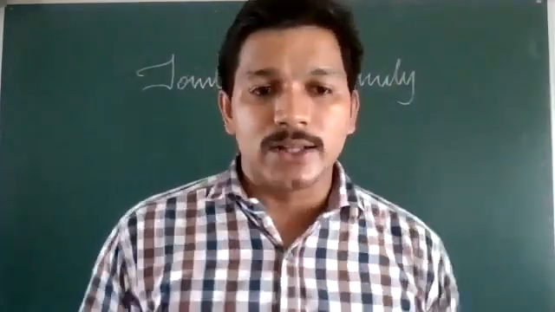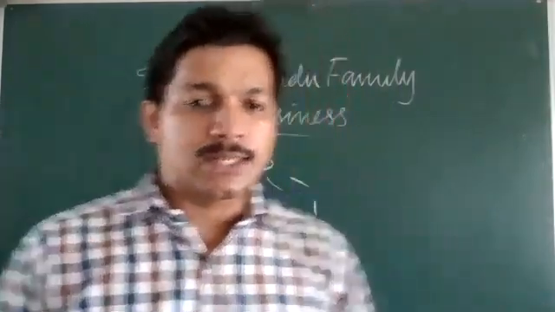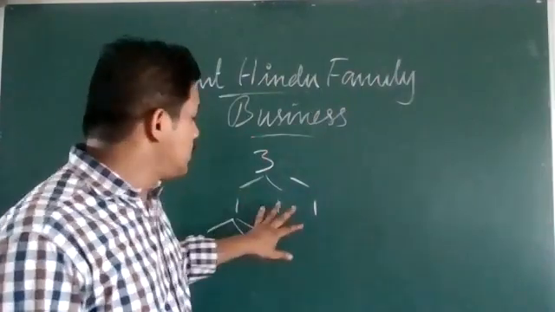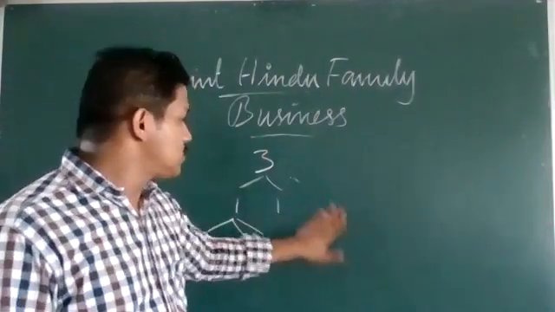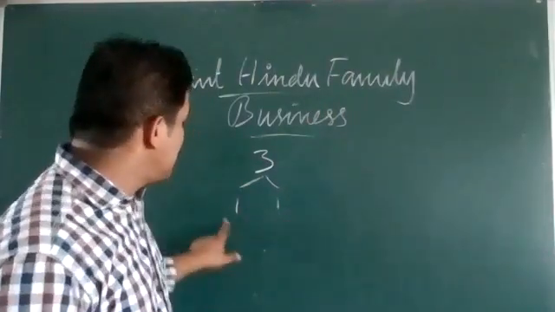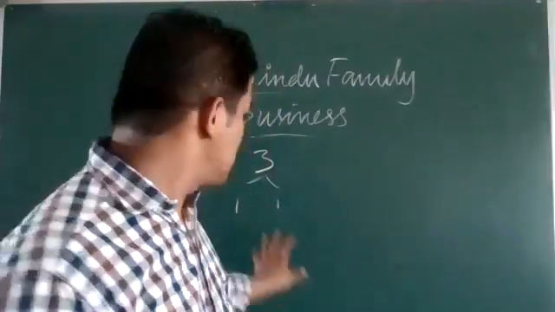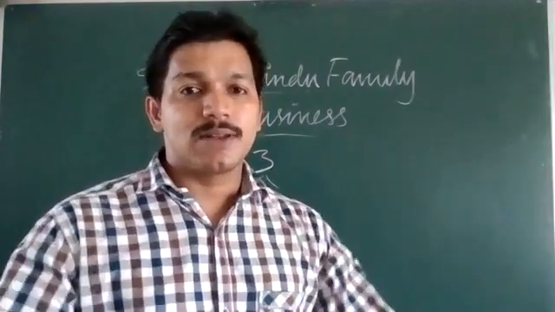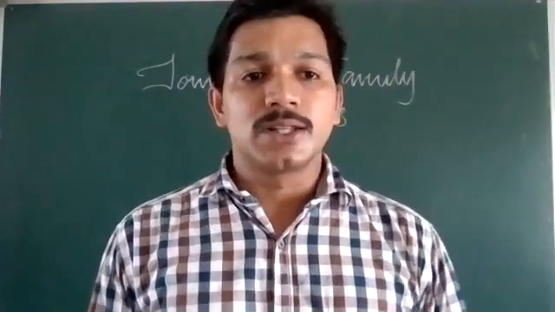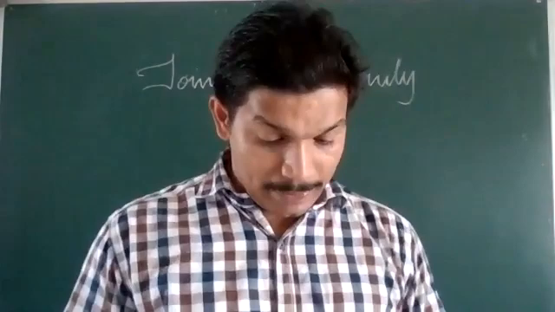With that money, we will be starting the business. Imagine there are 3 members getting their share. As I have told you, if there are 3 crore rupees of assets in a family and 3 children, and one is not willing to join but at least 2 of them join together, then instead of dividing this money, they can start a business with the 2 crore rupees that they received as their ancestral property. Both of them join together and run the business. Such a business is called the joint Hindu family business.